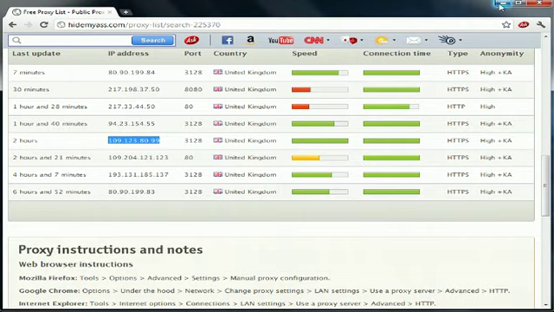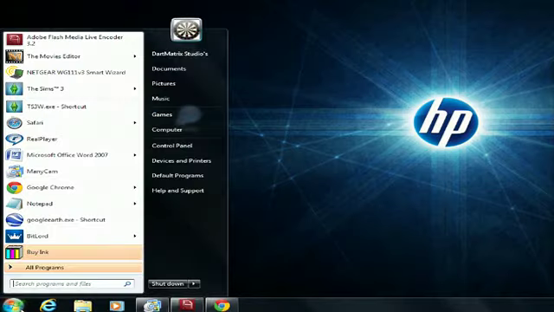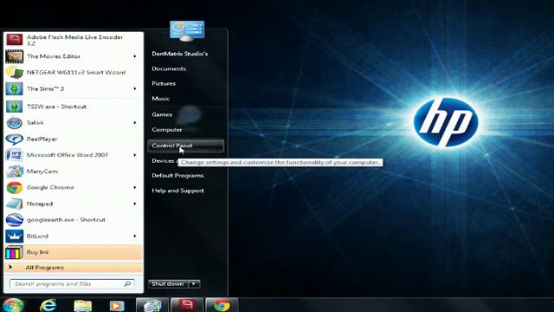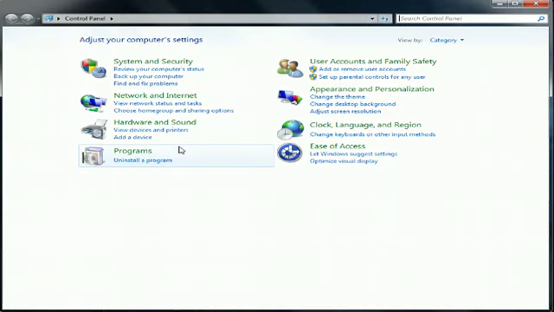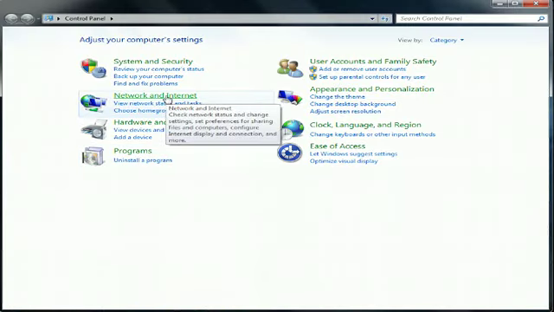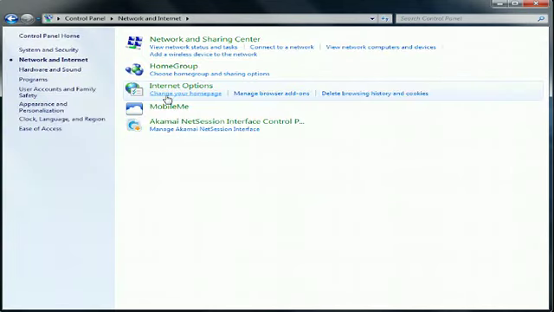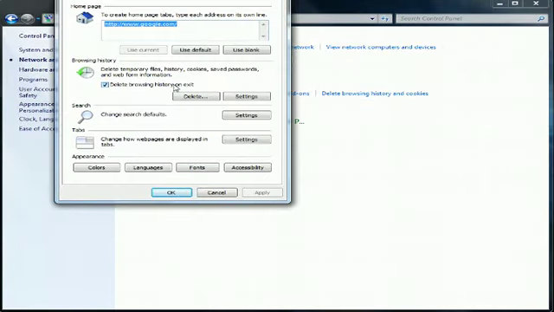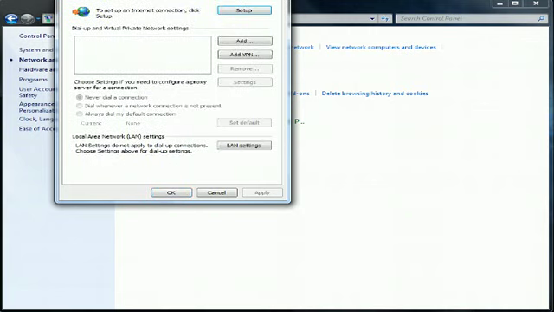Now, we got to put the IP address in. We go to our Windows Start menu. Come over here to our control panel. And we go over here to our network and internet. Then to our internet options. And then we got our internet properties screen. I know there's other ways to get to it, but I'm making this tutorial a little bit easier so people can just follow along and get there the longer way, the way they can remember probably better.